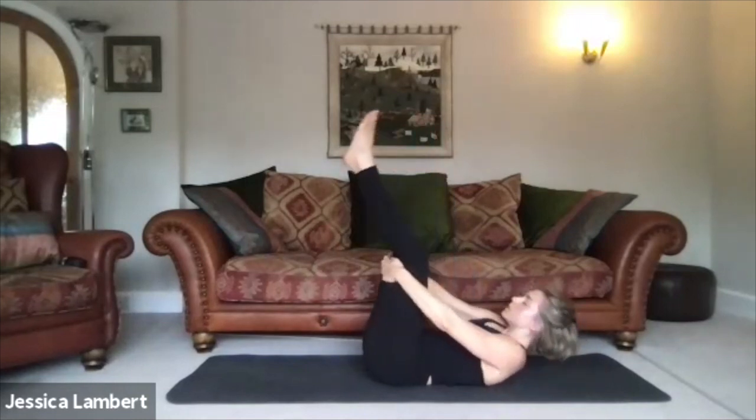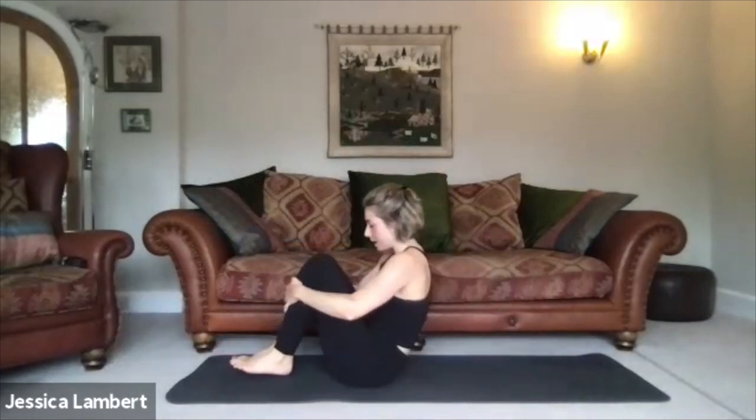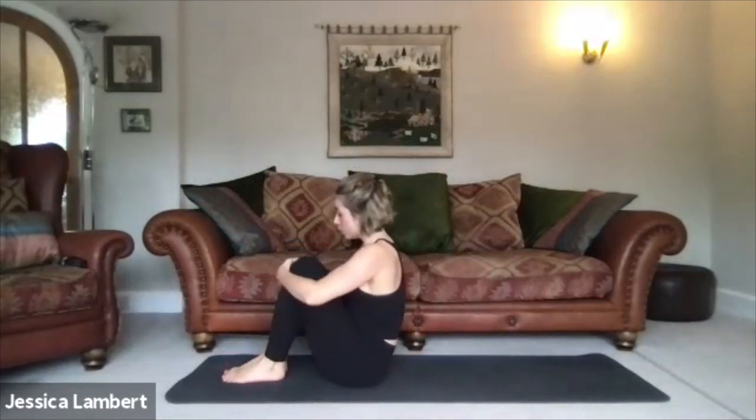Rock yourself all the way up to a seated position. Plant both feet down, in nice and close, so you're sat nice and tall. Wrap your right arm around both knees and stretch your left arm back into space. Take your left fingertips down behind you. Inhale, lift the chest. Exhale, pull that left shoulder back.